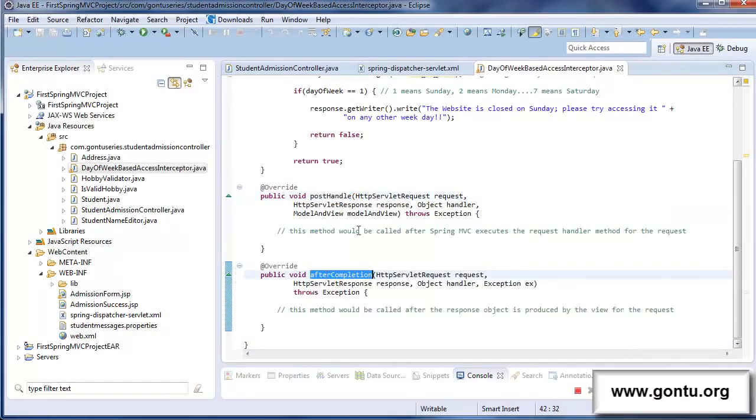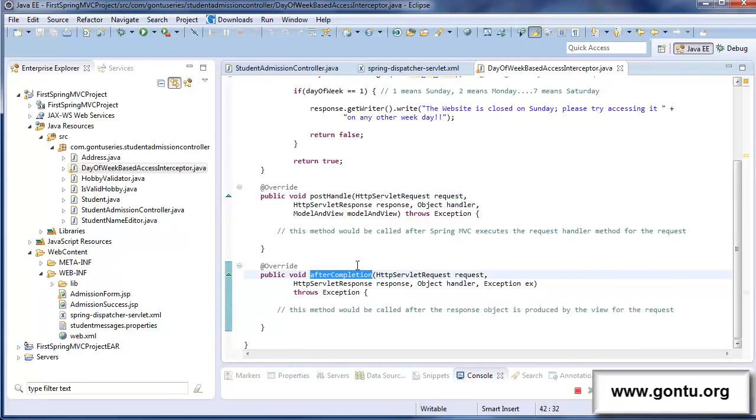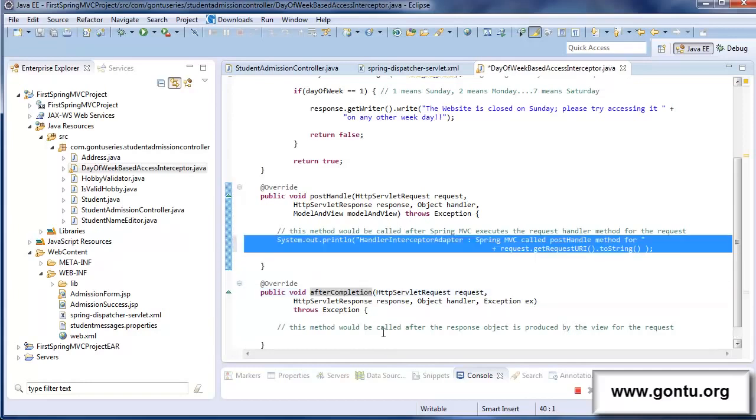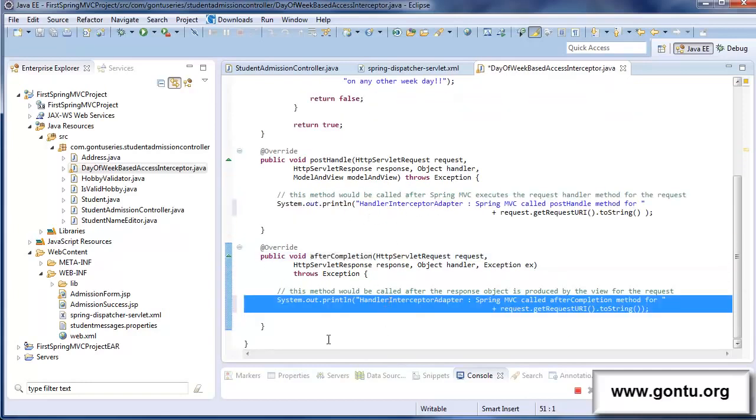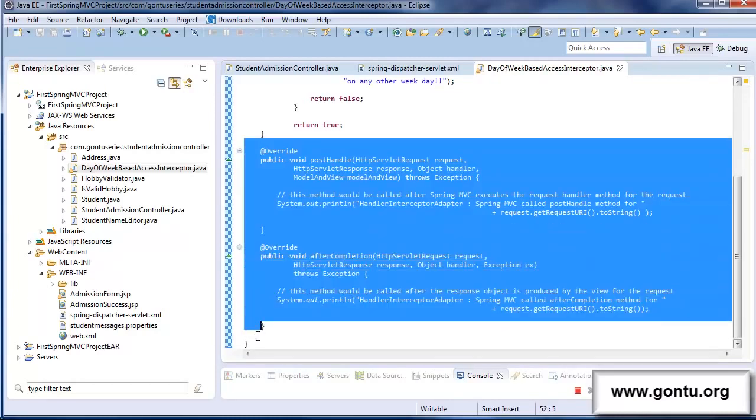Guys, the concept is Spring MVC makes a call to the postHandle method after it executes the request handler method for a request, and it makes a call to the afterCompletion method after the view file produces the response object for a request. So as per our requirement, let us put this SOP over here and this one over here and check this working on the browser after all these modifications.